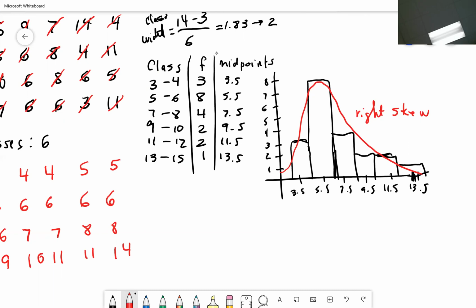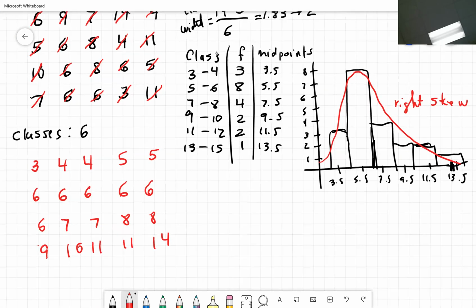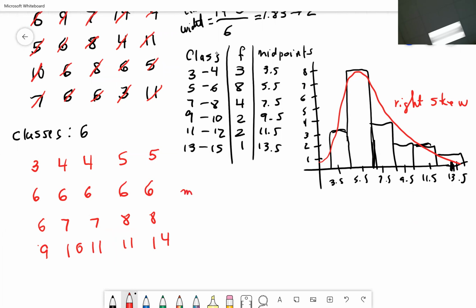So we just said that the mean is going to be dragged out over there. So therefore, in this case, we should probably lean on using the median as a better representative of the data than the mean. But let's go ahead and calculate the mean. Let's calculate the mean from the original set of numbers, the median. And let's do the mode as well, just because. And so let's do the mode first, because that's easy.